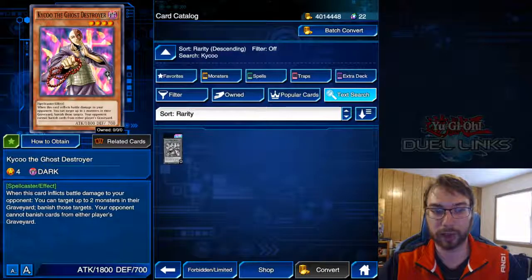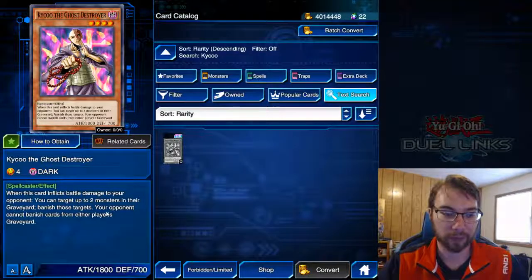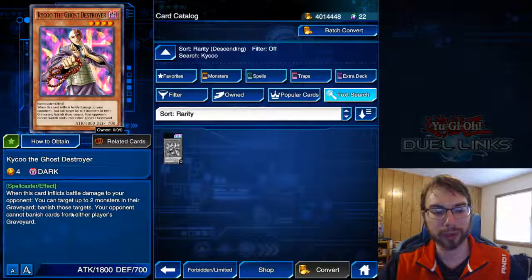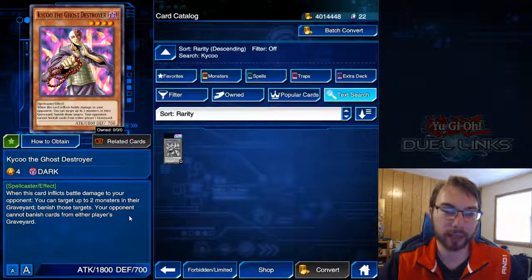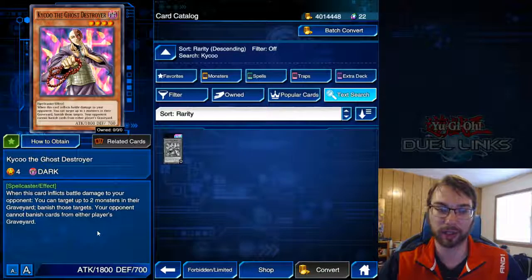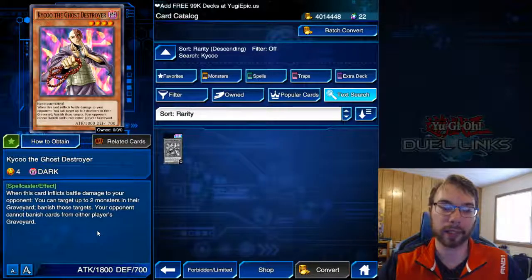Kaiku the Ghost Destroyer, 1800 attack, 4-star monster, can be summoned with your Magician Navigation. When this card inflicts battle damage, you can banish 2 monsters in your opponent's graveyard. Not too great of a skill, but the really important one is the second effect. Your opponent cannot banish cards from either player's graveyard. So while this card is on the field, your opponent can't do any kind of banishing.